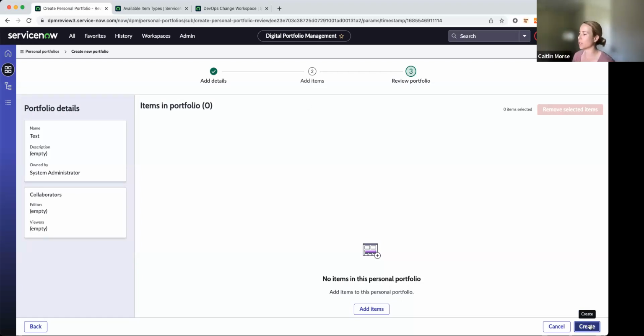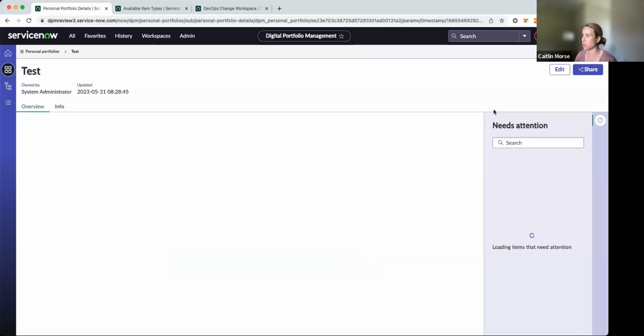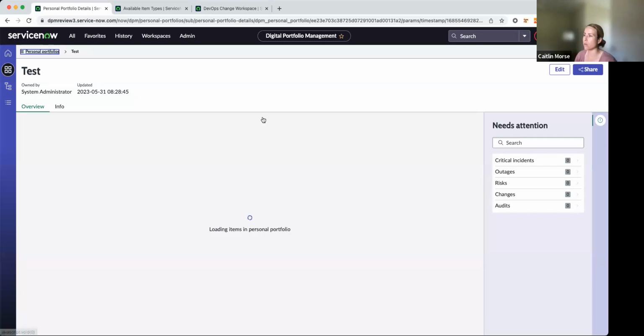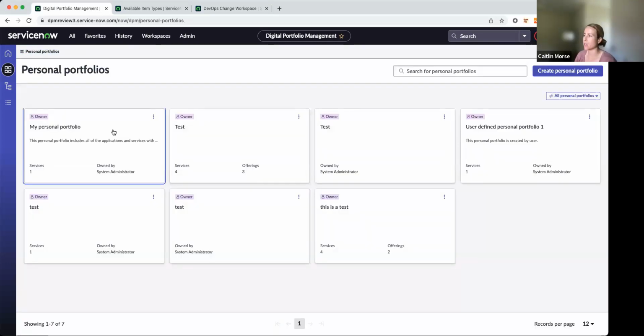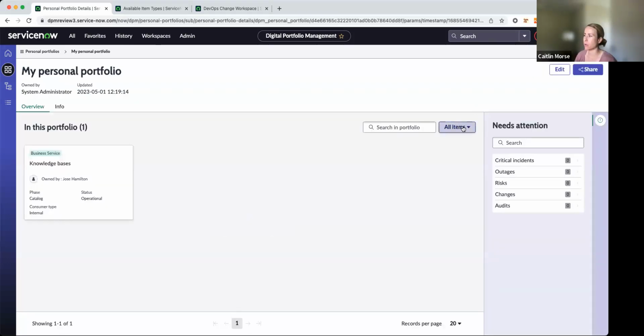And then when you create the portfolio, another thing we did was the filter for the personal portfolio. You can filter what's being shown and what you can search. That is now more dynamic based on the items that are in the portfolio.